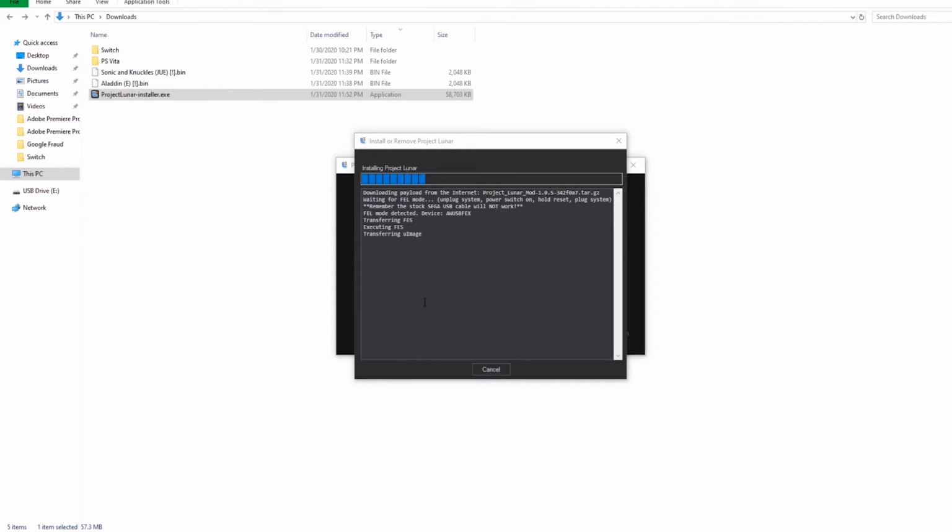Once the Sega Genesis Mini console is detected, you'll see a prompt that says FEL mode detected. Now, just wait for Project Lunar to finish transferring. The Sega Genesis Mini will restart in the middle of this process, and then it'll make a backup of your NAND. Unfortunately, this will take another 10 minutes to finish, so I'm going to fast forward again, but do know this is the longest process.